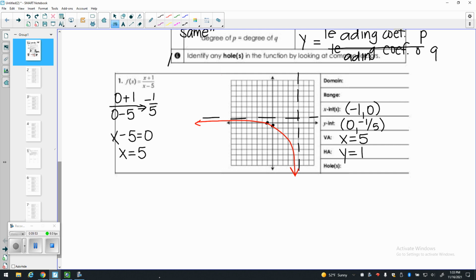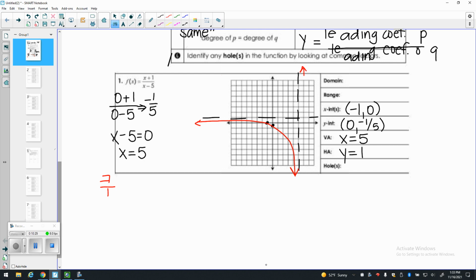Sure, I can do 5.1. It doesn't matter. You're going to plug that into your function. So if I plug in 6, I would have 7 over 1. Agree? Now all you want to know is if it's positive or negative. Why did you say positive? Because I did 6 plus 1. All you want to know is if it's positive or negative. This is positive. So if it's positive, that means it's going up the asymptote, because I have to find out what's happening with the graph. So it's going to go up the asymptote.